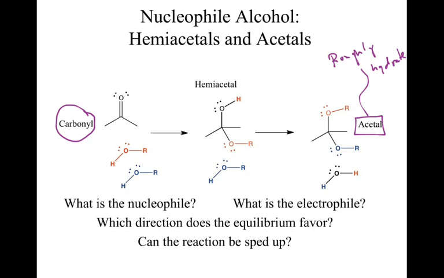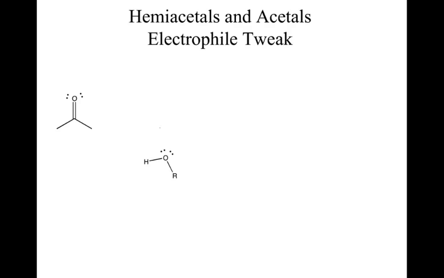The thing that's a little bit more interesting when we're comparing this back to the hydrate is that this appears to have happened twice. Okay? Well, the intermediate, if we will, the one halfway to becoming the acetal, would be the half acetal, or the hemiacetal. Halfway to getting there. So this doesn't all happen at once. We still go through the same basic mechanistic steps that we've been doing all the way through. Okay, so now let's go ahead and take a look at the mechanism, unless I forgot something else.